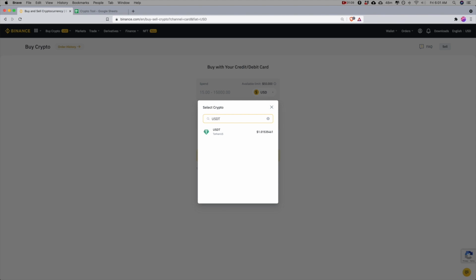And you usually want to buy either USDT or BUSD. Now, these two are basically similar currencies that are based on the US dollar. BUSD is basically Binance's internal currency, and if we see the exchange rate here, it's 1.015. Let's compare it with the USDT, 1.015. So very similar amounts of money that you will get between those two.